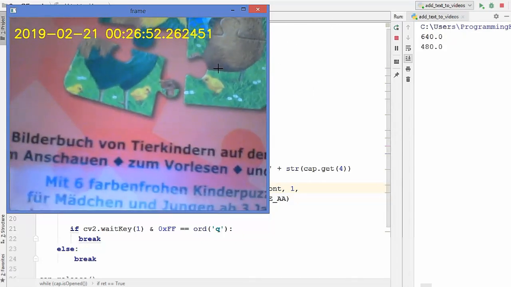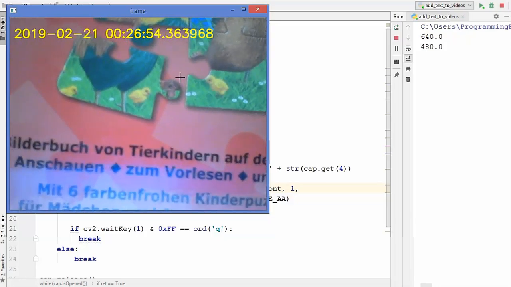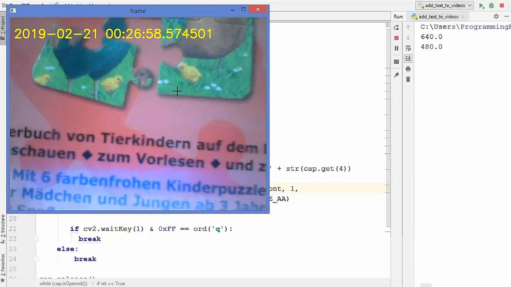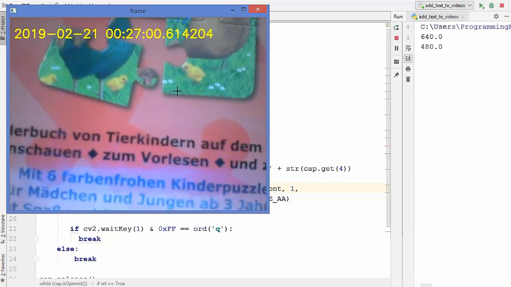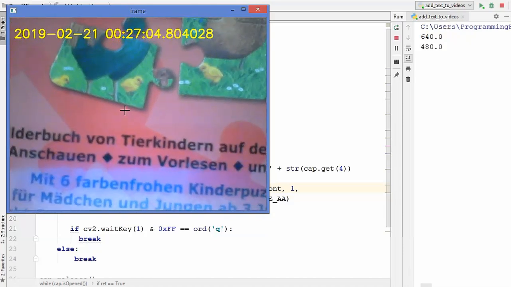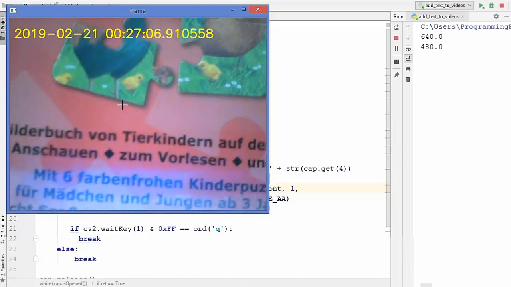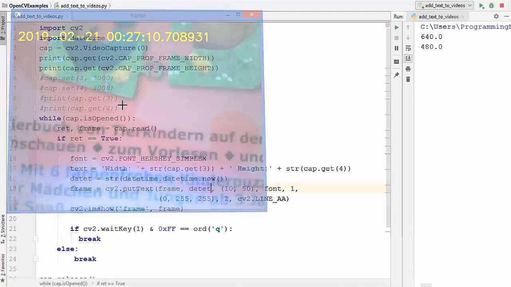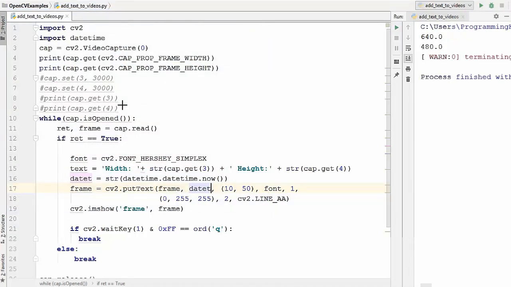So this is how you can put text on your video. You can even put some shapes which we have seen in the last video on this video itself. You can put the line or the rectangle or the circle on your video which you are capturing from the camera or some file. So this was a mini project which we have created from the knowledge we have gained from the last two videos.